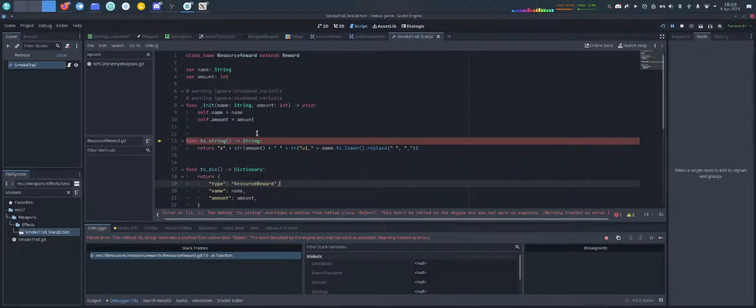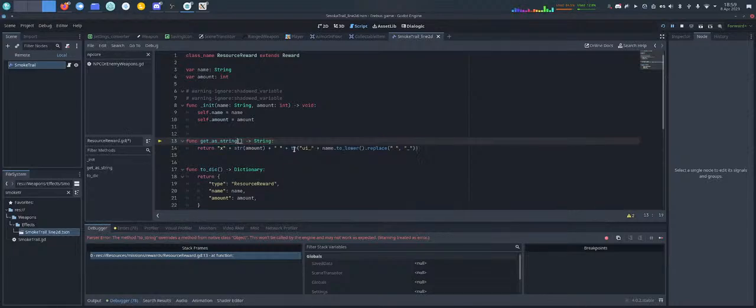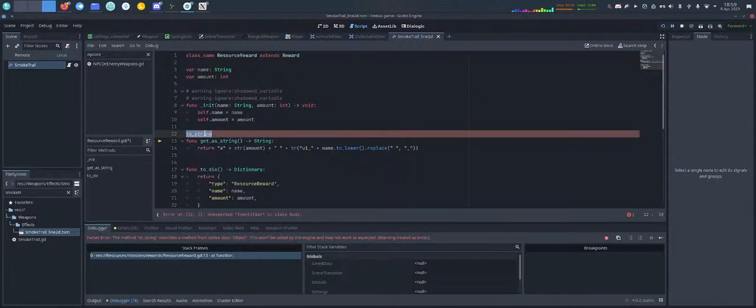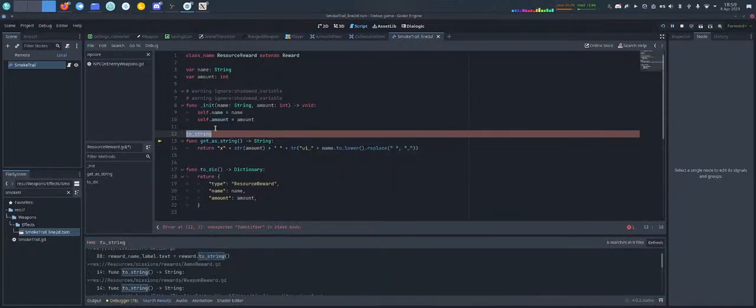Well, I will have to change the function name again. I will use get as string. Yeah, and now I will have to replace toString.